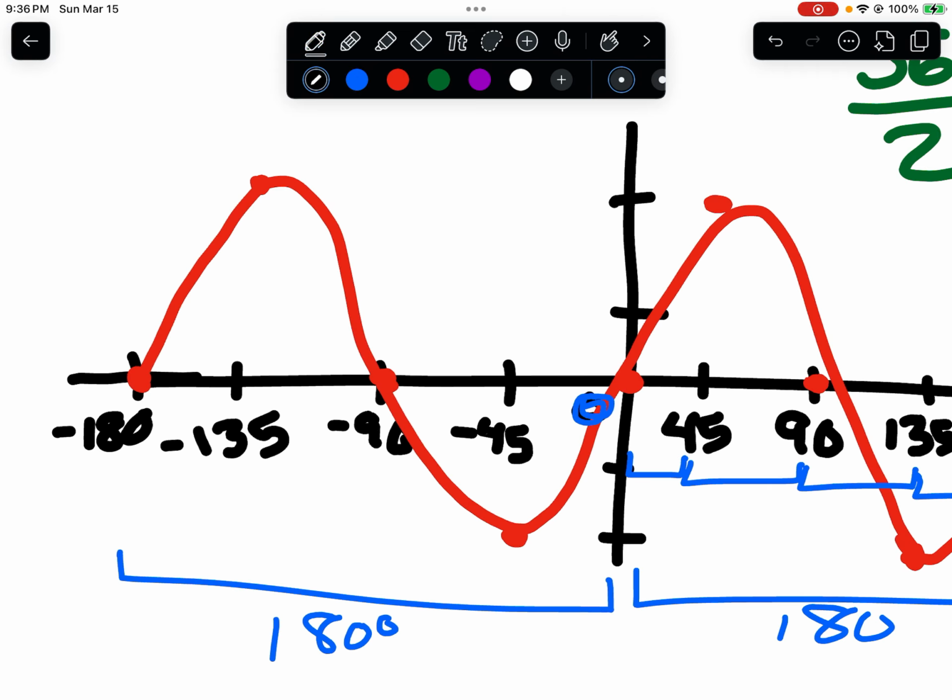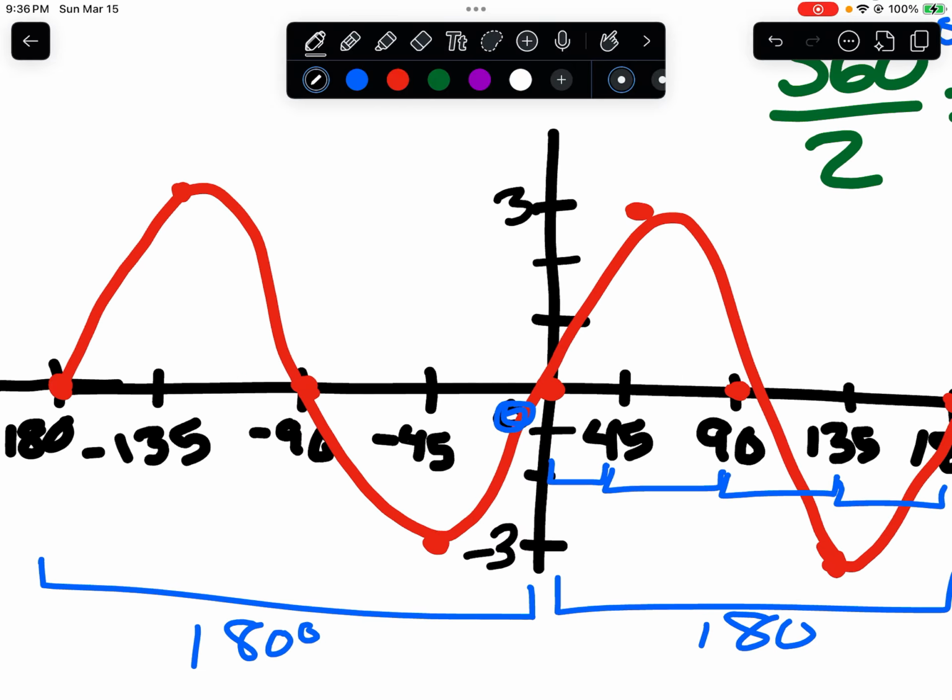The one little misstep I had here, so let me try to fix this real quick. With my amplitude being 3, I should have my amplitude coming up to 3, and I just had 2, so let me throw an extra dash in there to make this 3. And negative 3, just so that it actually represents what I want it to.